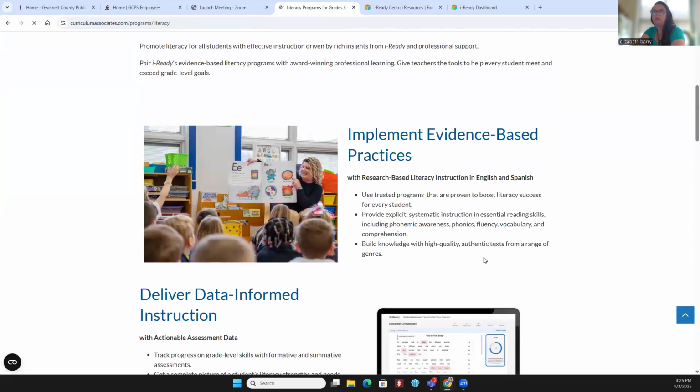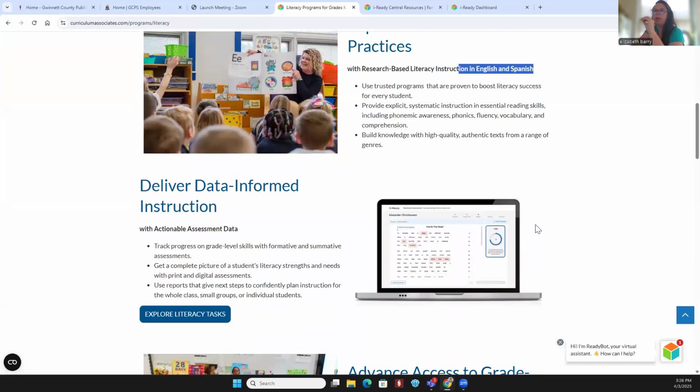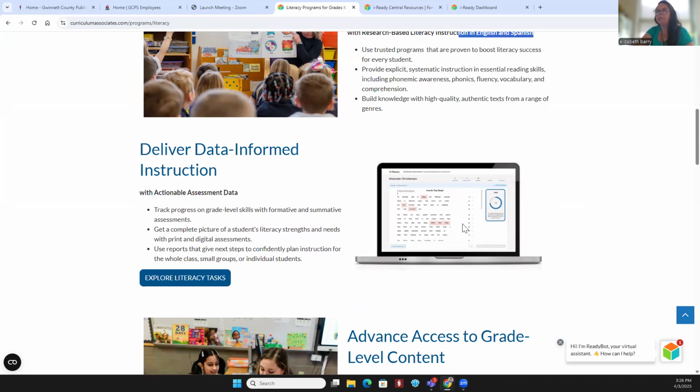So in the reading part of it, like I mentioned, they do the science of reading, which is evidence-based and research-based, and it's done in both English and in Spanish, which for me personally, I'm a dual language teacher, so my students do half their day in English, half their day in Spanish. So this is very helpful for our program. A lot of programs like this that are bought into don't have language components, so this is so nice to be able to use. You can see different running records timed that are used.